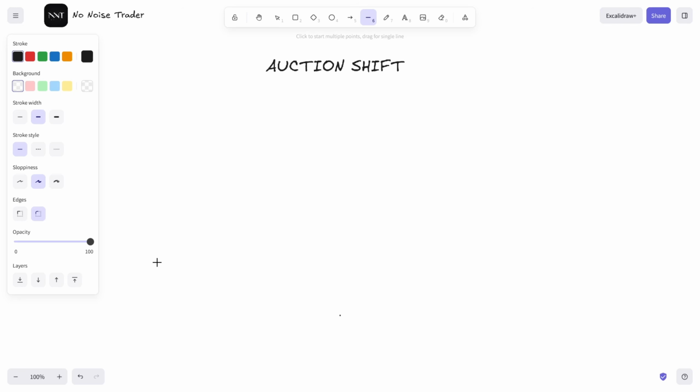It adapts itself to the present price action. When we are talking about price action, especially with change of character, it's visible by all participants. But when we are talking about auction shift, it is something that is less visible and could be a reversal sign. We are going to talk about why this happens in more detail when we go to the chart.